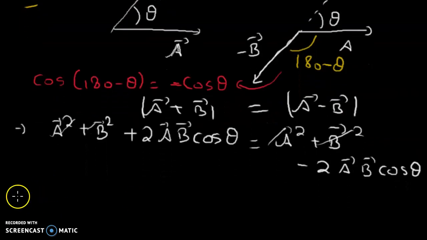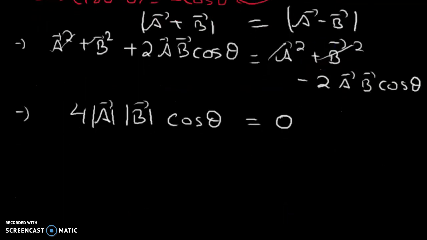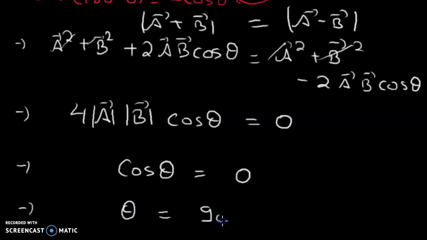So now what I actually get, for vector a and vector b, you can take the magnitude of that, mod, ab cos theta equivalent to 0. So eventually cos theta becomes equivalent to 0. That makes theta equivalent to 90 degrees. So here the answer is 90 degrees. It is only possible when the angle between them is 90 degrees.